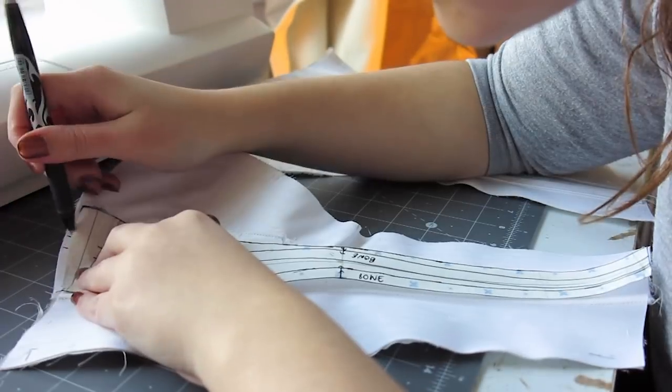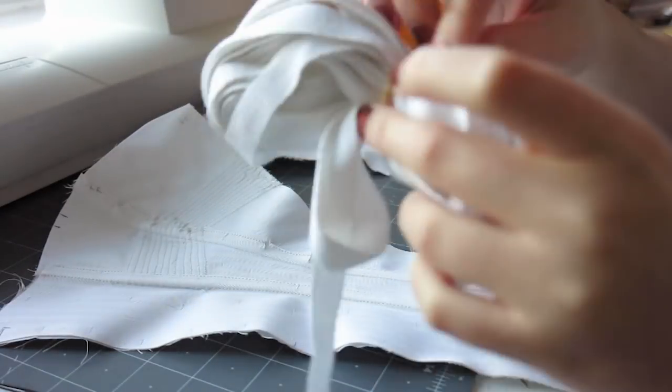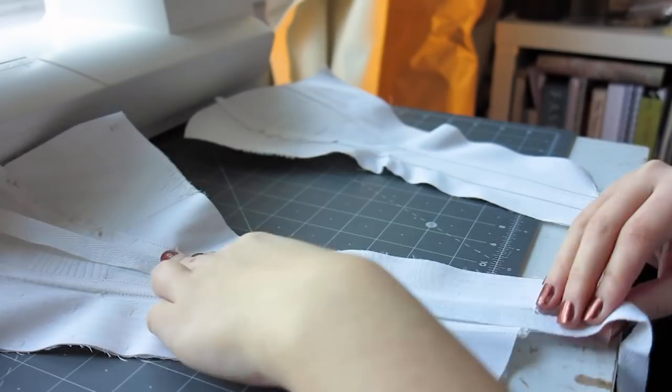Once that was done, and still without sewing up the side seam, I marked the bones onto the corset pieces. I pinned the twill tape on and basted it into place, then sewed by machine to make the bone channels.